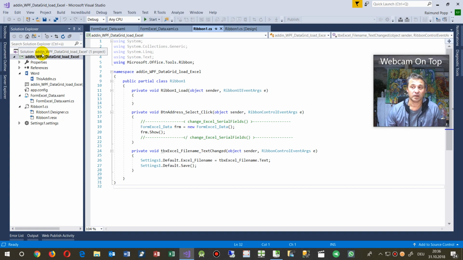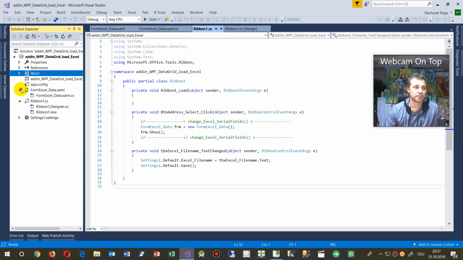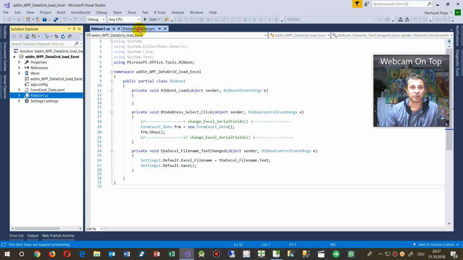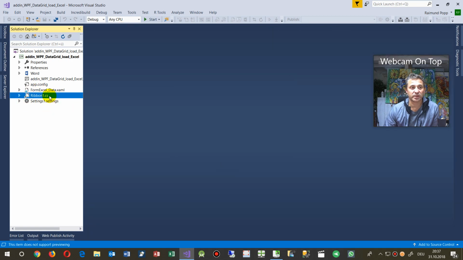In any respect, I think you know about loading or creating a Ribbonbar. Go to Microsoft Visual Studio and create a VSTO Microsoft Word add-in, Ribbonbar add-in, or Excel add-in, and so on for 2013, 2016. So that's what I think you already know. And now I embedded there, as always, a ribbon. When you work with that, you need a ribbon. I close it for demonstration. I added this ribbon in there.